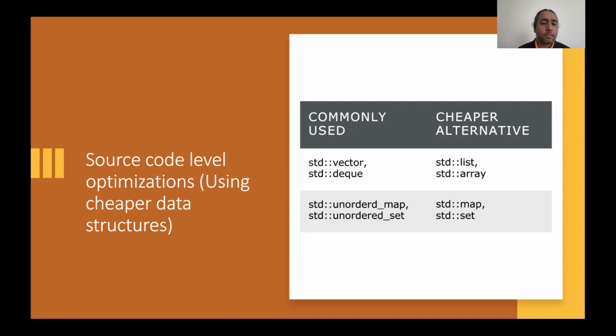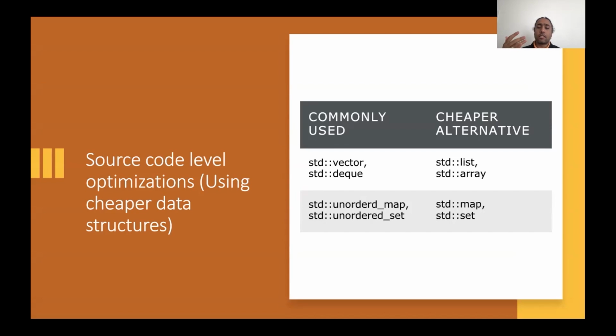Moving on to another source code level optimization. This is interesting as well as slightly controversial. In C++, the default data structure we use is vector, right? Vector, sometimes deque, but mostly vector. And similarly, with recent versions of C++, we use unordered map and unordered set way more than map and set. But why do we use them? For performance, I think, right? What if performance is not the most important criteria? What if code size matters more in many cases, right?